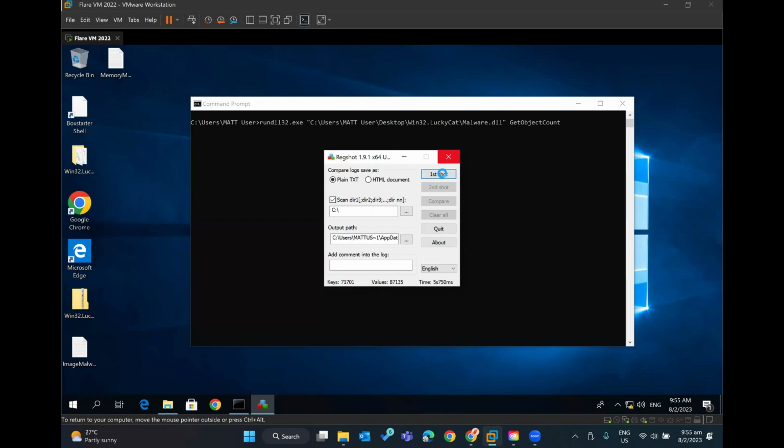This first shot will capture the state of all the running processes, and the information will be used to compare with the second shot, and the differences will be outputted.